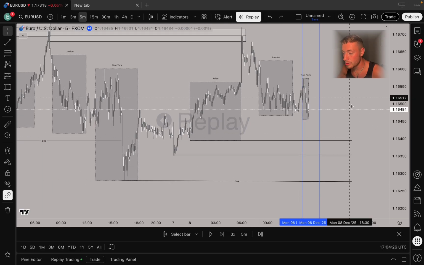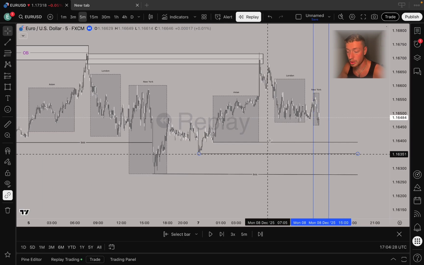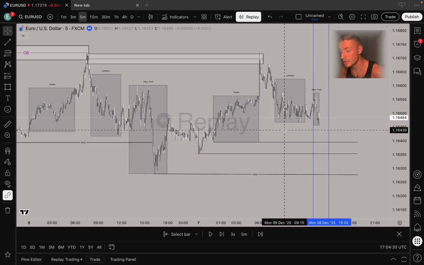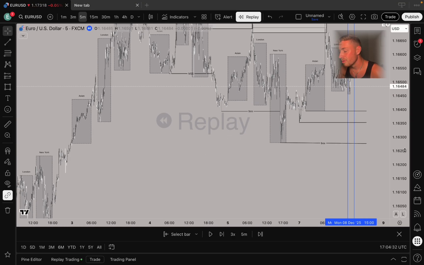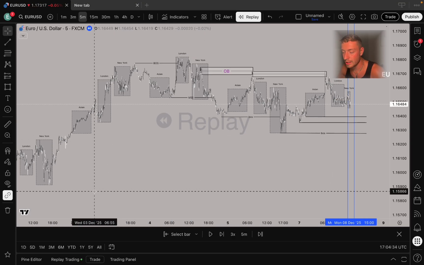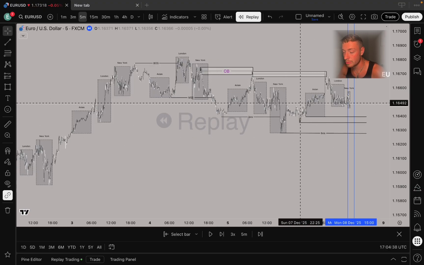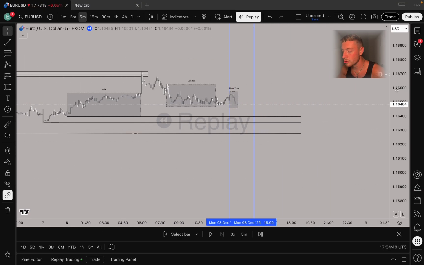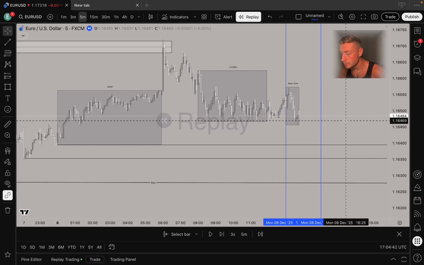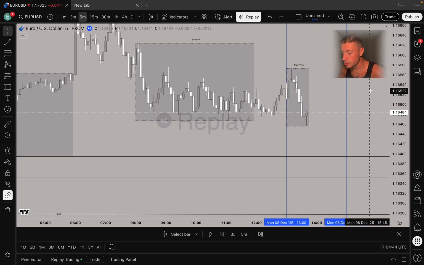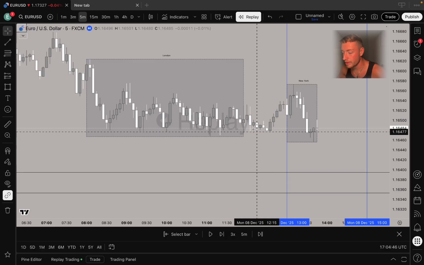So I was anticipating that we were going to go lower just to keep price action healthy, especially in these ranges, because realistically we weren't going to get a whole move right down here. But if I could catch even this move here and just get a nice higher time frame breaking structure to the downside, that is all I was looking for. So what actually happened was we had a market structure shift within Asian range.